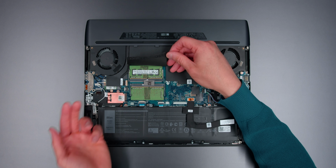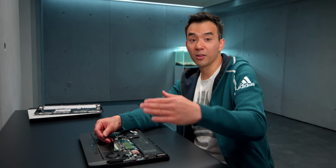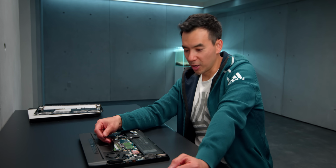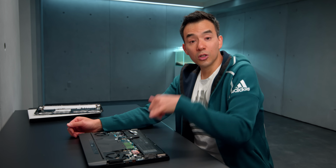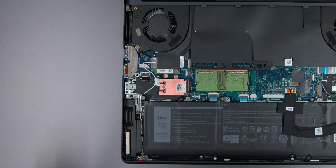For the past few years, we've had Alienware laptops that have had baked-on RAM, baked-on Wi-Fi cards, and now they're both replaceable and/or upgradable, which is great to see. There's two NVMe bays. The drive they include is a short one, but here's a weird thing.